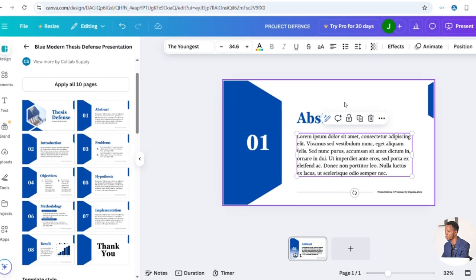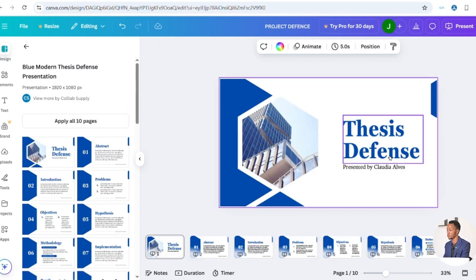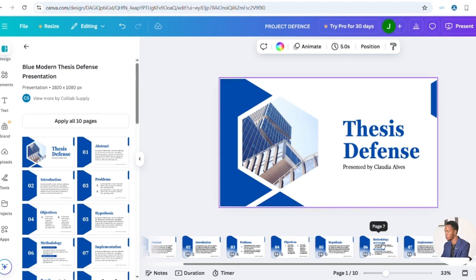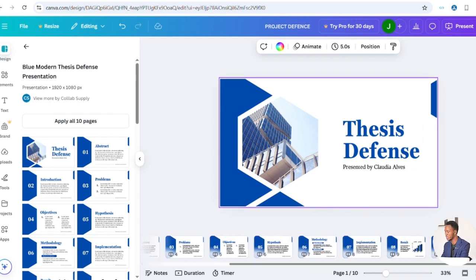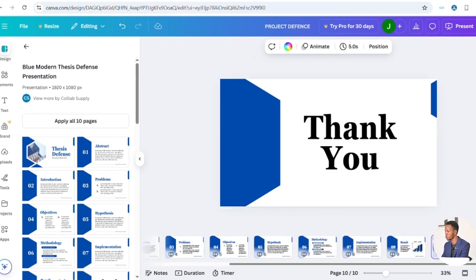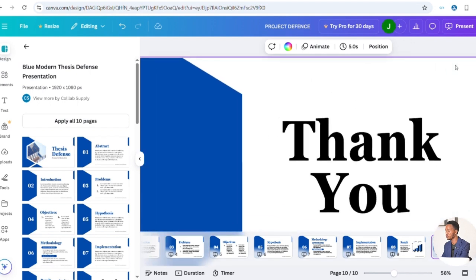So once you're done making your presentation, what you want to do is save these graphical slides on your system or on your phone. All right, so I'm going to check out each of these slides, and once I'm done editing each of these slides, I want to present my project.